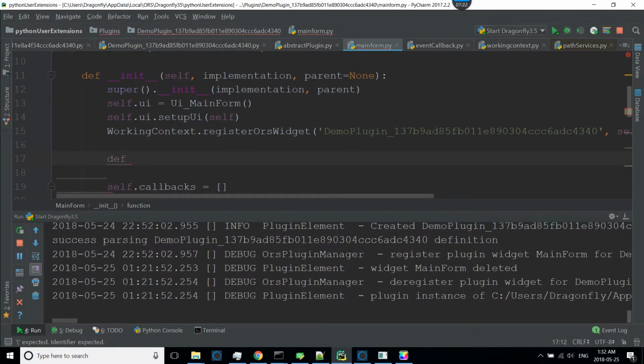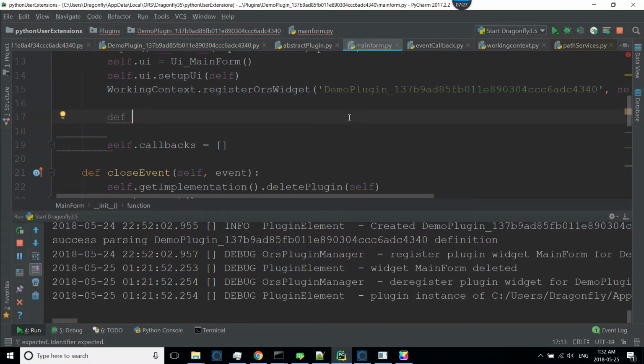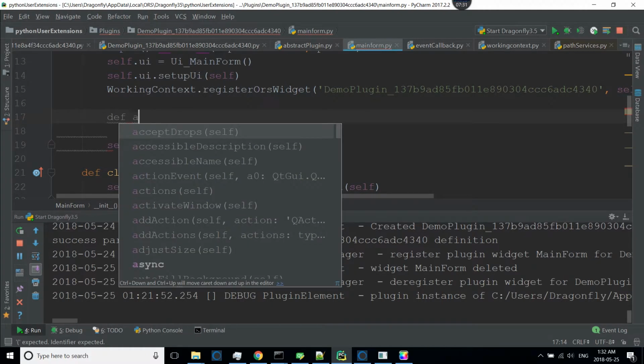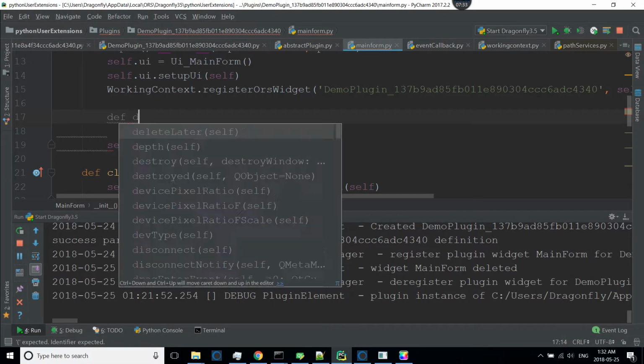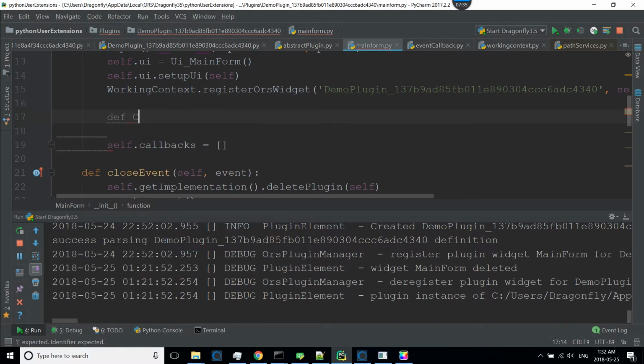So a callback is basically a function. We want to define two callbacks. The first one is the data or channel published callback, and the argument it takes is an event data.